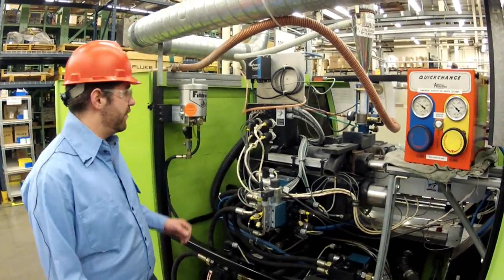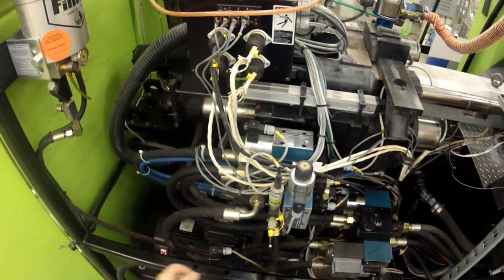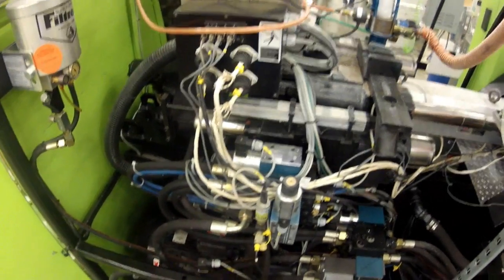In order to do that, we have our two heating zones we're going to be monitoring today, right here. We're going to be doing this while the machine's running, so we're going to be using the wireless Kinex 3000 meter.